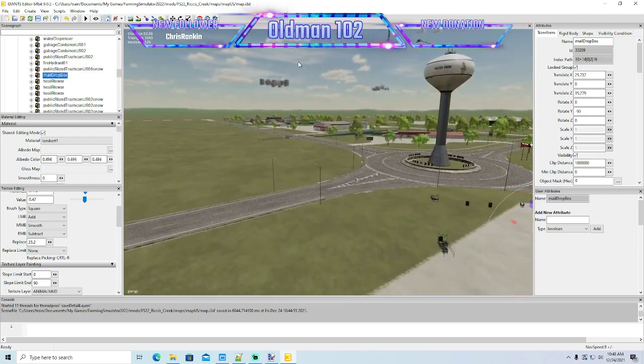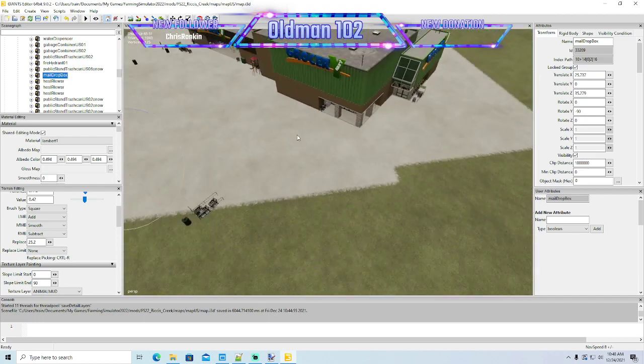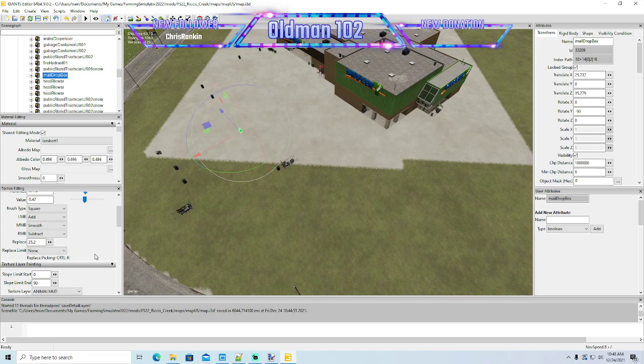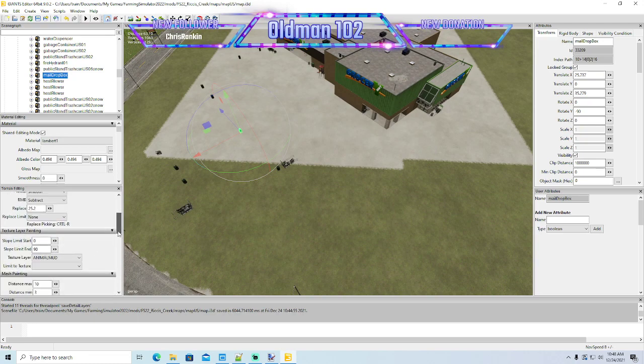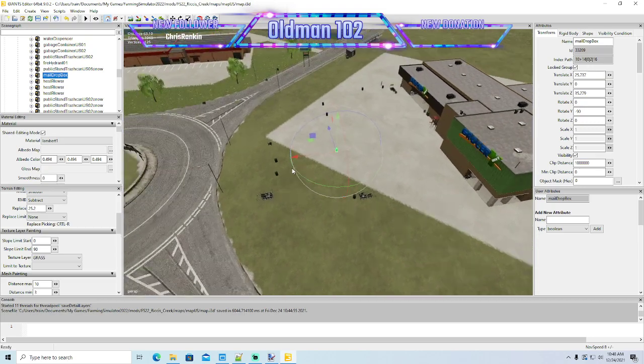And then let me go back to grass a second. Let's go back to grass. And we'll push this, oop, wrong one. No, that's the right one. Let's push this back. Just something like that.